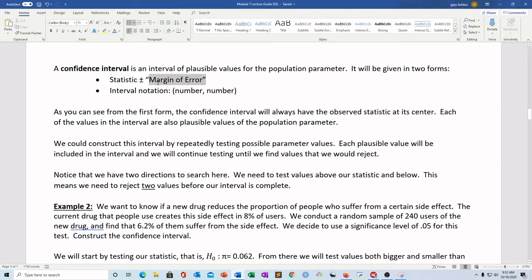This term here should look pretty familiar to you, right? It's election time. There's lots of polls, and if you go and you look at polls, you'll see a number thrown at you. This percent of people are going to vote this way. And then in tiny, tiny writing, you'll see something like the margin of error for this poll is something percent. That's the same idea for margin of error as we're going to be talking about here. Because remember, we're never perfect with statistics.